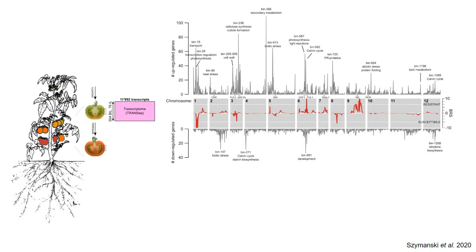The third observation here is that many of these hotspots are significantly enriched in particular functions, molecular functions, biological processes, which we identified by a simple enrichment analysis. And we could see that among these enriched terms are stress terms, biotic stress, heat stress, some photosynthesis related terms, etc. These functionally coherent hotspots occur both for the positive QTLs and the negative QTLs.